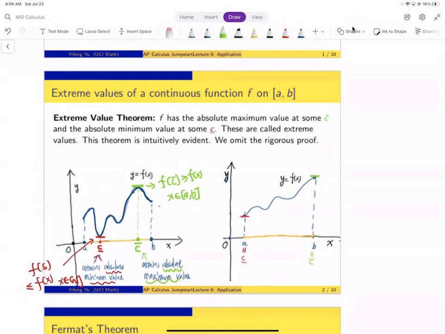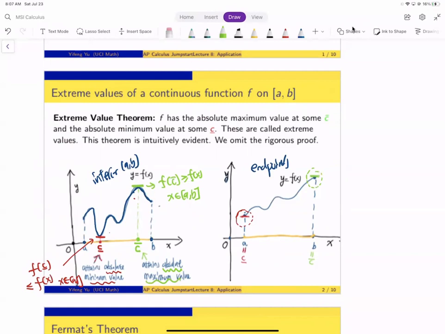The theorem says if the function is continuous, you can always find places where the function f has an absolute maximum or absolute minimum. Of course, sometimes those points are not in the interior. Here, what happens is in the interior, that's within the open interval, but it could also happen on the endpoints. So here the minimum happens at a, and for example the maximum could also happen at b, or you can switch it.